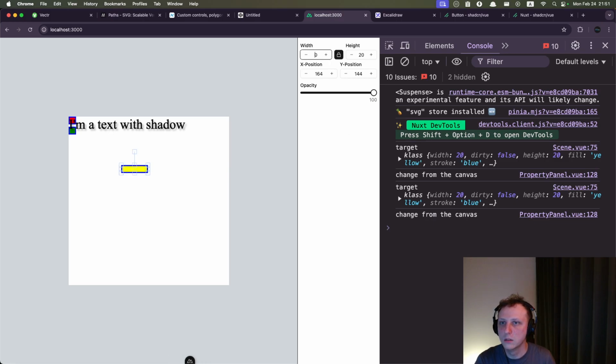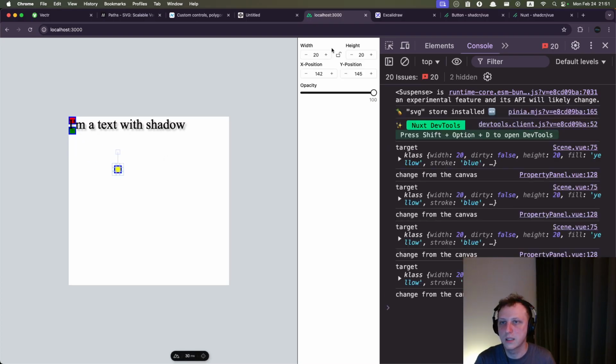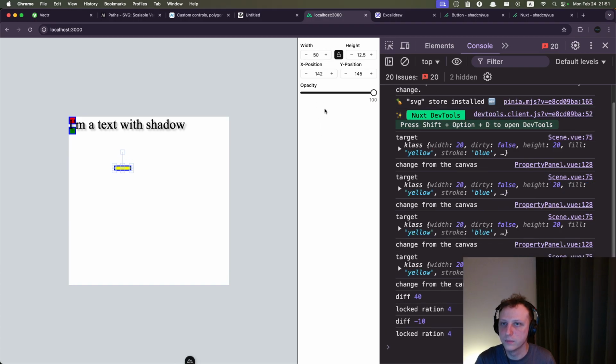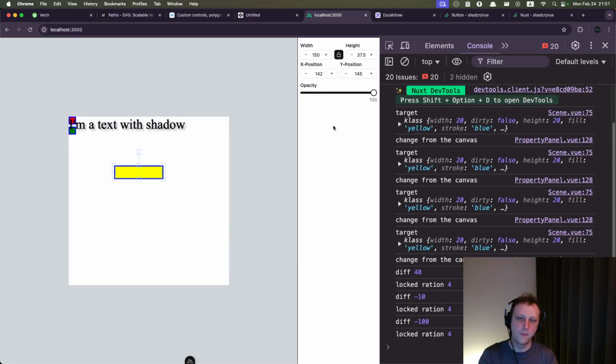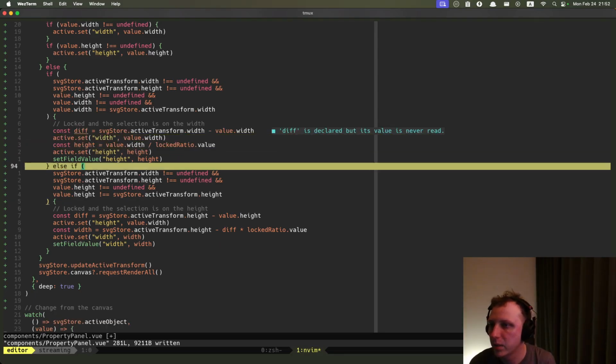Okay. Not really. How about this? Yes. That's what I wanted, I guess. Yes. So yeah, I don't know why I got stuck thinking that I need to modify the value starting from the actual height. I already have all the data that I need by having just the ratio, so I need to just multiply or divide them.